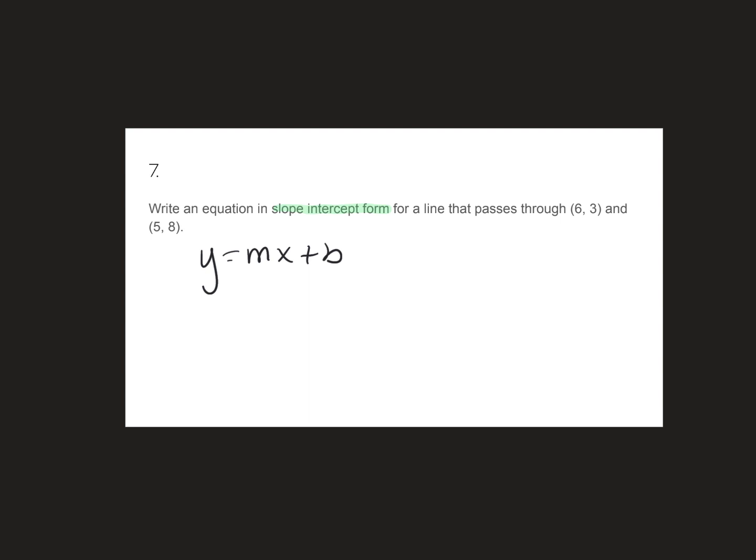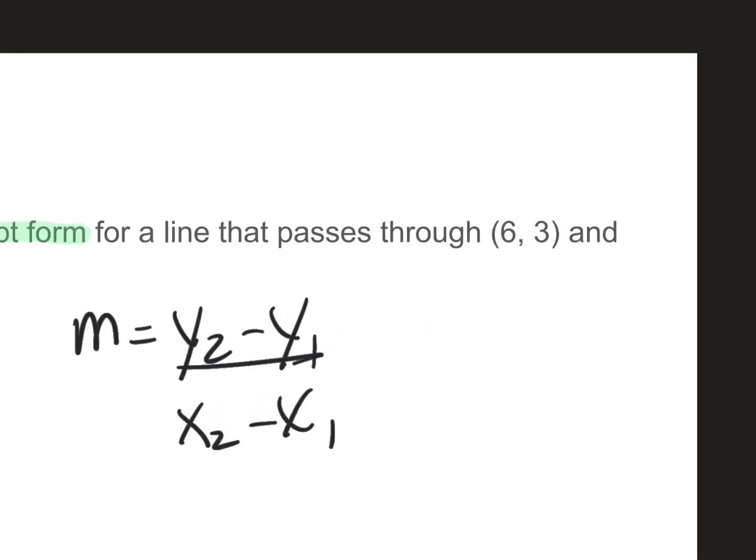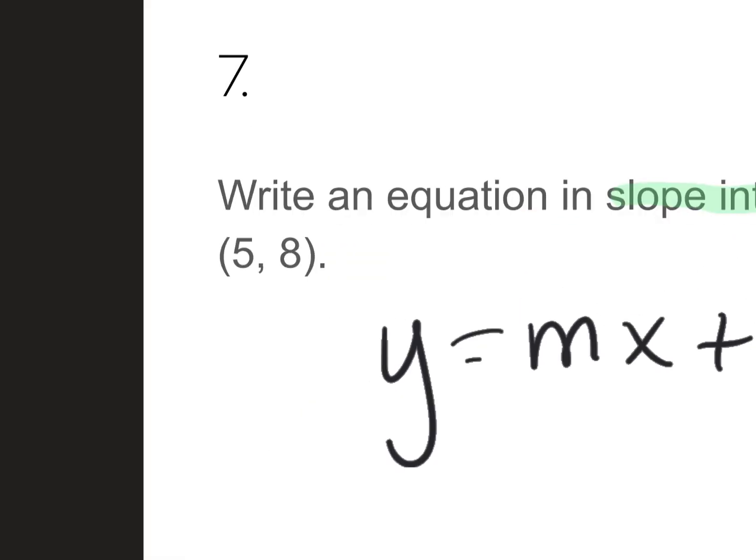So slope is easy. We can calculate that. So slope of a line is y2 minus y1 over x2 minus x1. Don't have to have that memorized. That's on our reference chart. So I'm going to label x and y. Those will be my ones just because it's listed first. It doesn't matter. X, then y. These are my 2's. I'm going to plug them in.